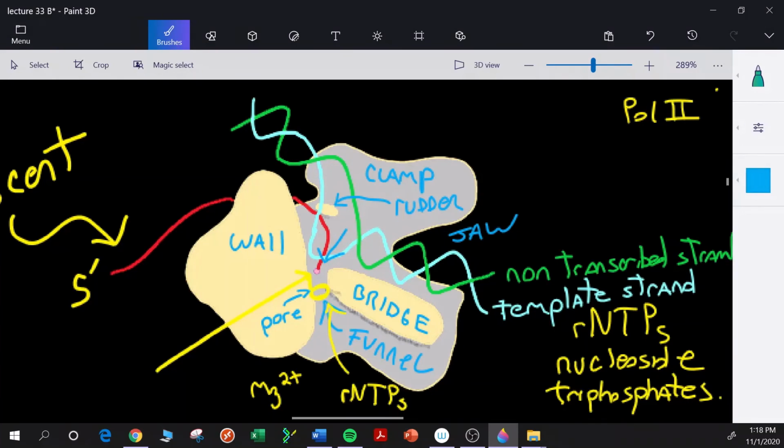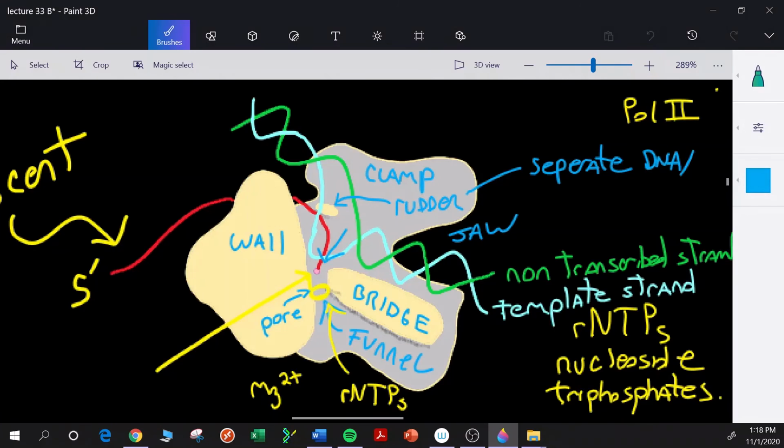of the nascent RNA. Now the rudder is supposed to separate, or aids in separating, the nascent RNA from the template strand after about 9 nucleotides, or 9 base pairs. The base pair would be made up of DNA and RNA, right? It would be a DNA-RNA hybrid, because it's a hybrid between a small section of the nascent RNA and a small section of the DNA template.